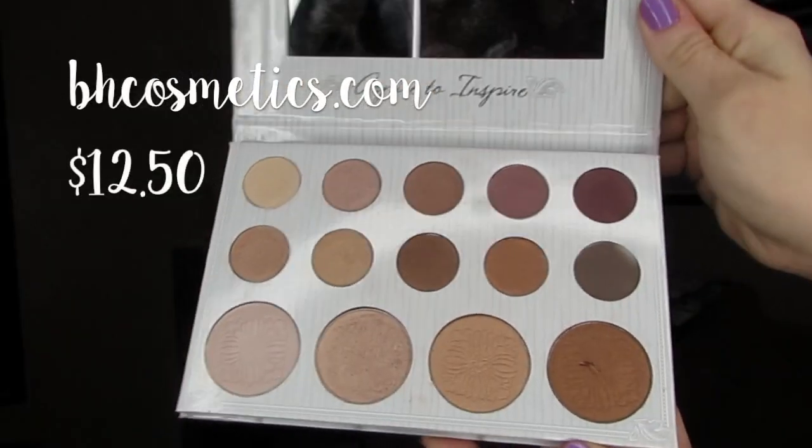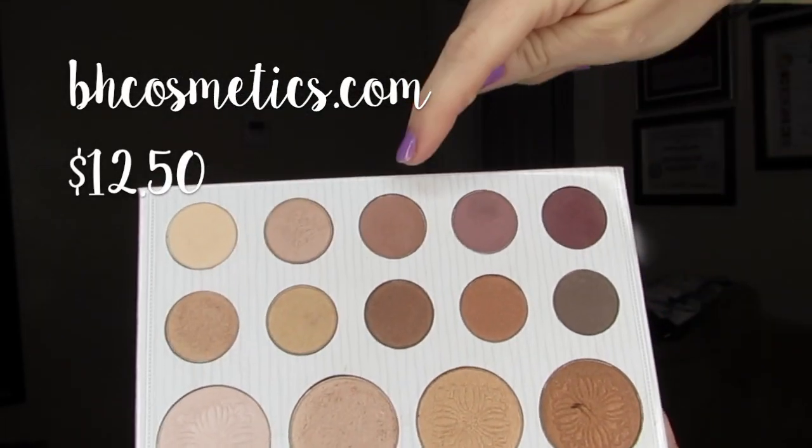Now I'm going into the Carli Bybel palette, and I'm going to take this medium brown shade. This is just going to add some depth. It's a pretty neutral shade. It might have a slight bit of purple undertones, but this is just going to help deepen up and give some dimension to that brown crease. It is also matte, and I'm just going to add it softly using that same brush.